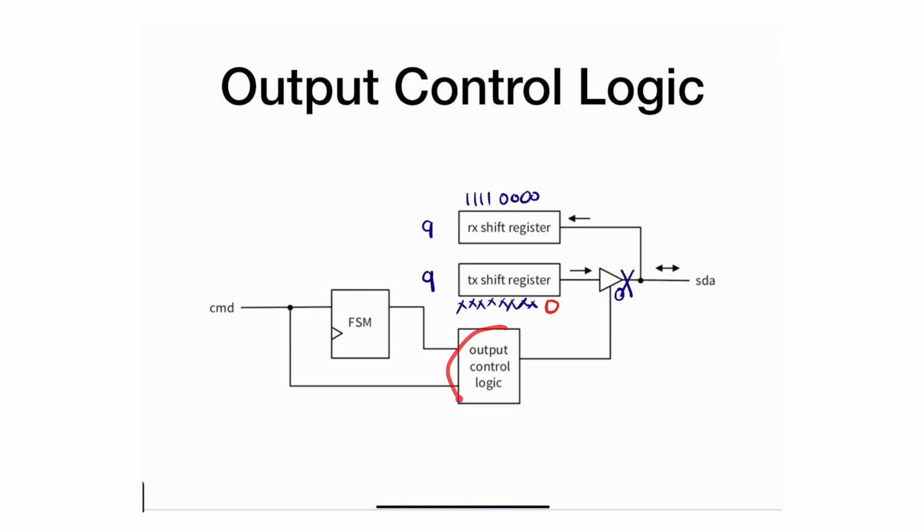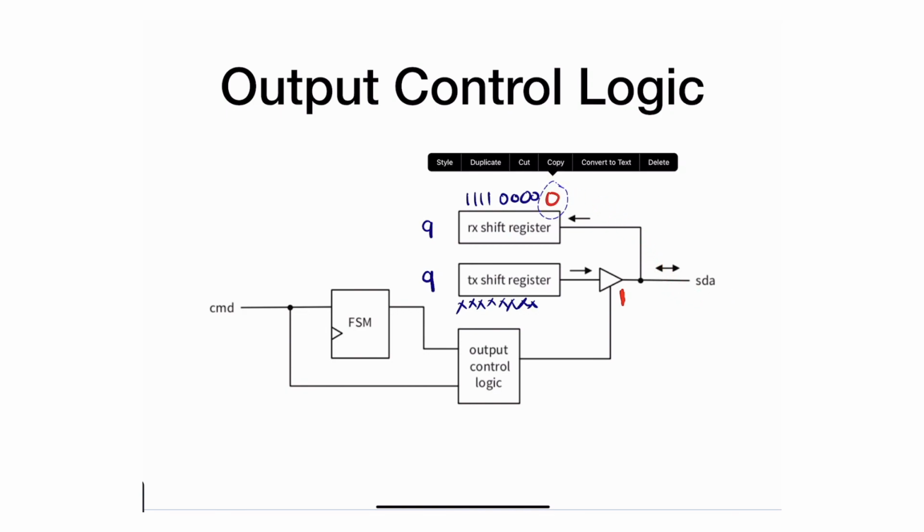So the output control register in here knows that it's actually an acknowledge bit and knows that it's actually a read signal because it needs that. So what happens is it does the following. It says, okay, I do not need to release that anymore. This should be a 1. Now I can send a 0, which is an acknowledge to the slave, or I also can send a 1 if I want to, if it's at the very end and I want to stop the slave from sending me any data.